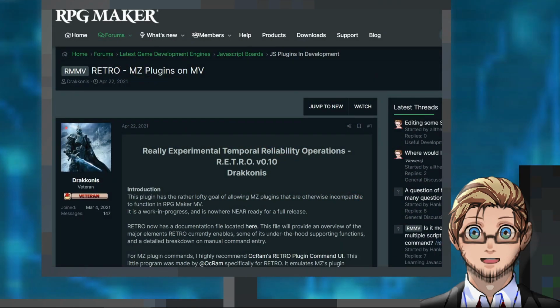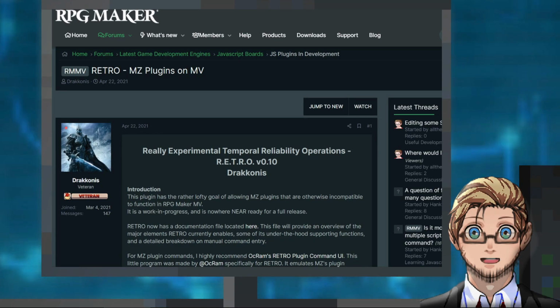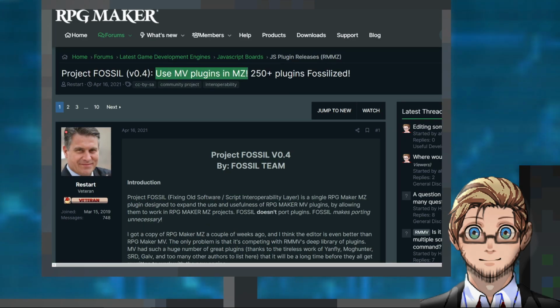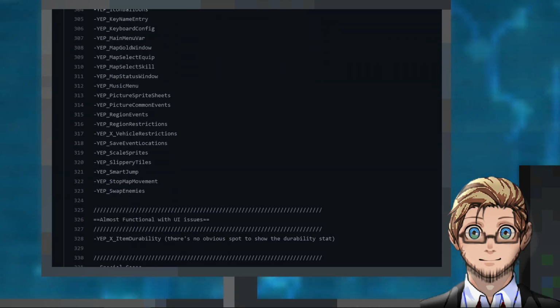Next, we have some important updates on Retro and Fossil. As a reminder, Retro allows MZ plugins to work in MV, and Fossil allows MV plugins to work in MZ. First, a quick update on Fossil. Fossil now supports over 250 MV plugins confirmed to be working in MZ.